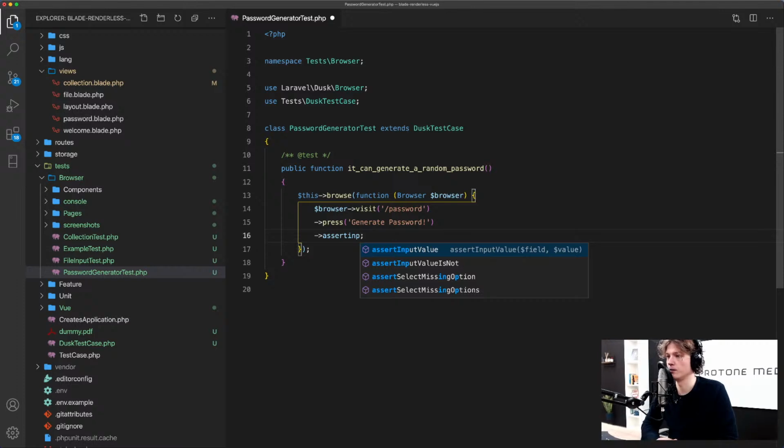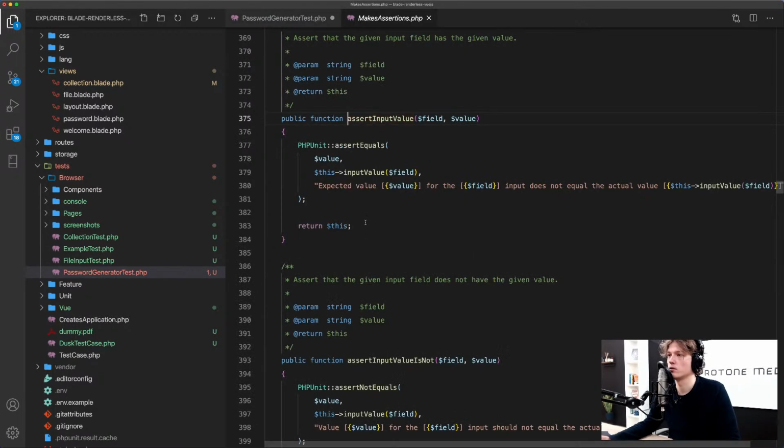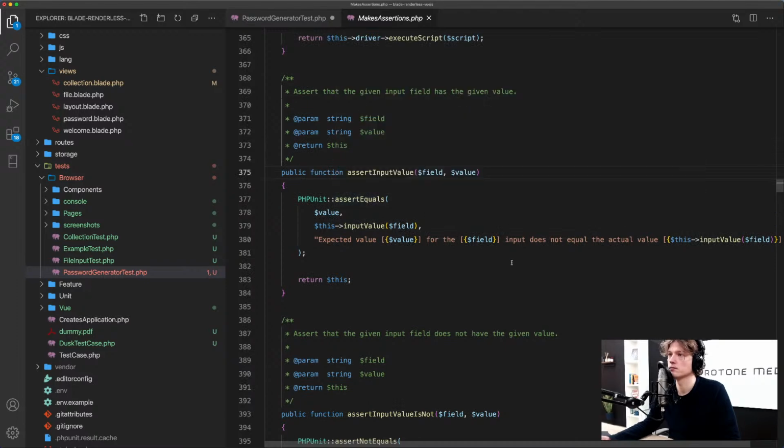Assert input value. Well, we can't assert the value because we don't know, because it's random. So let's go to the source code. So this is just using an assert equals PHPUnit method, and it can get the input by calling the input value.